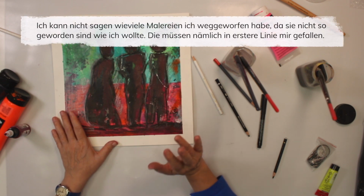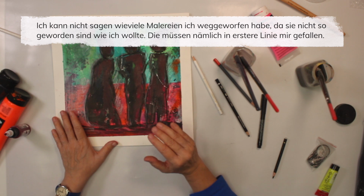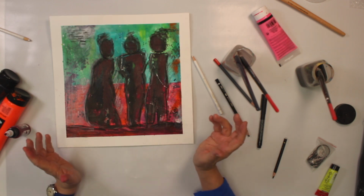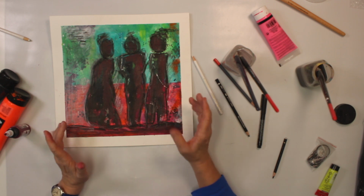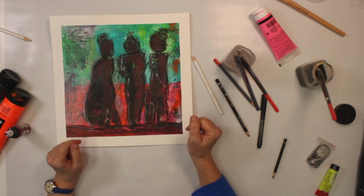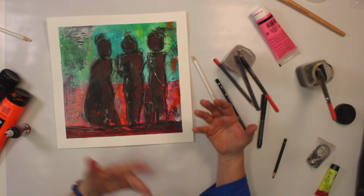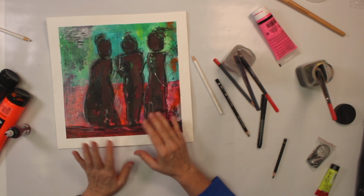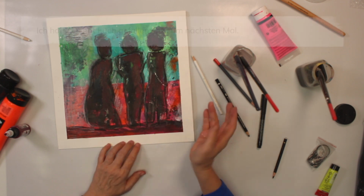I don't know how many paintings I have just tossed that didn't come out the way I envisioned. And that's the thing for me. I have to like it. If I don't like it, I toss it. That's that simple.